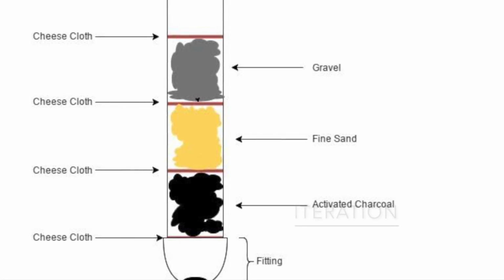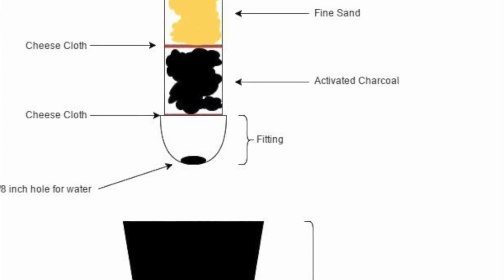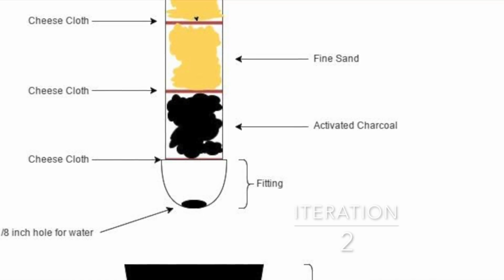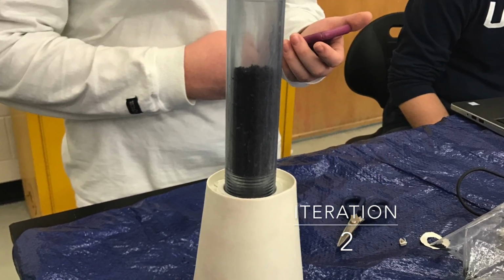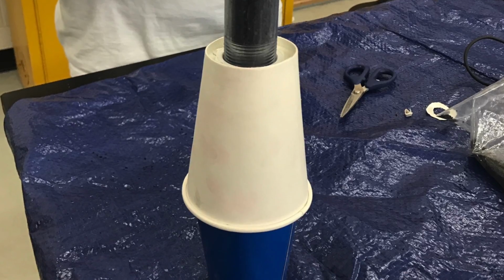After testing the charcoal alone, we found that if we thoroughly rinsed the material, it was much better at absorbing the dye, and the longer the dyed water was exposed to the charcoal, the better job the charcoal did at pulling out the dye in the water. So, we resolved to using multiple layers of sand, charcoal, and cheesecloth in the design of our water filter. After testing this design, we found that it worked well, and we thought we were done.